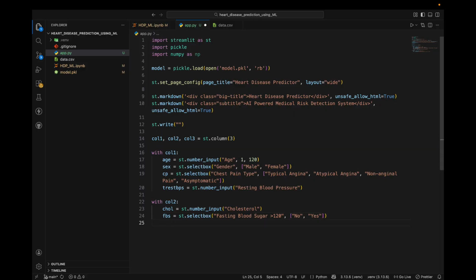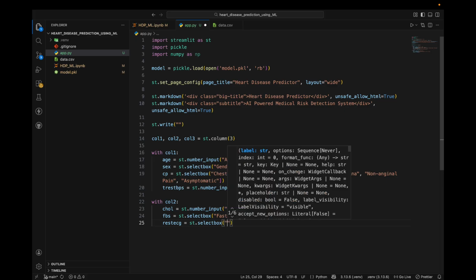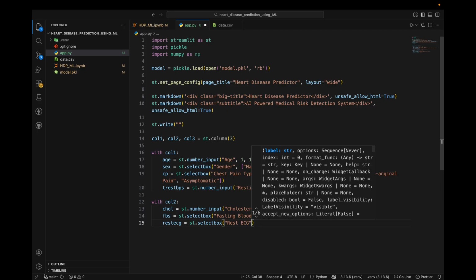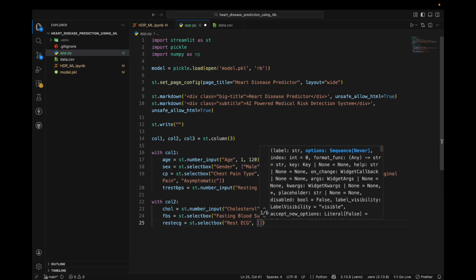Now the third thing in the second column is rest ECG. So again I'll create a st.selectbox and pass the placeholder as rest ECG. Then there will be a list.